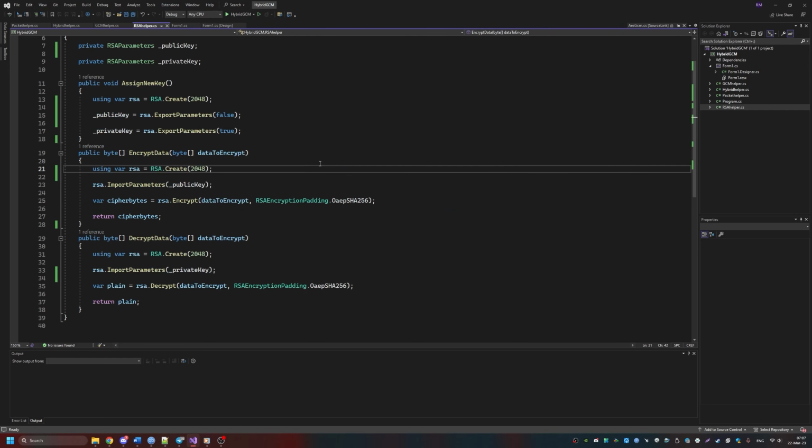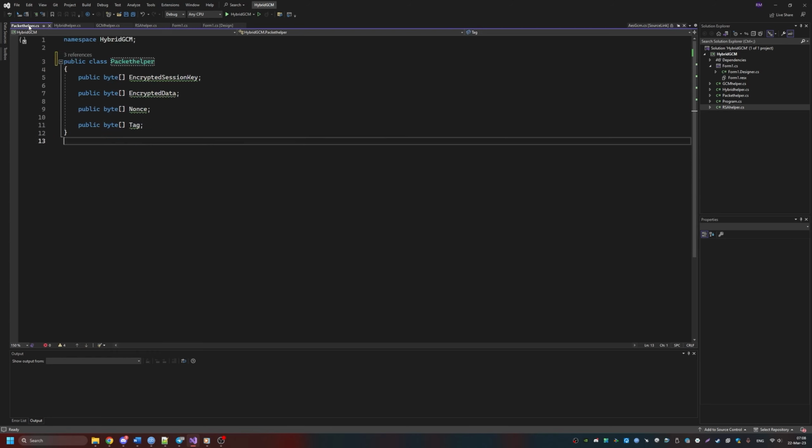So with the RSA helper class, we have an encrypt data and decrypt data method where we pass in the byte array of what we want to encrypt or decrypt. If you remember previously where we showed how to combine RSA and AES together so that we can use RSA to encrypt the AES session keys, it's basically the same as that, and I don't really need to go through that again.